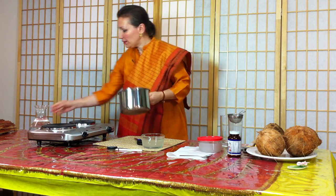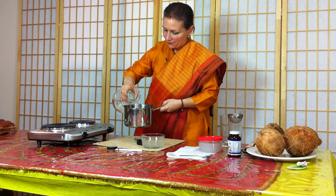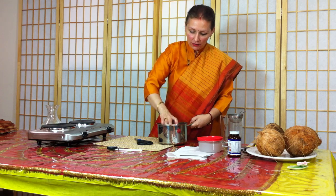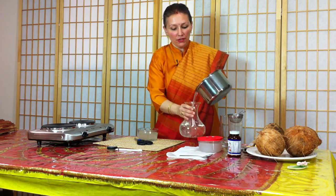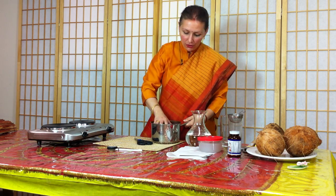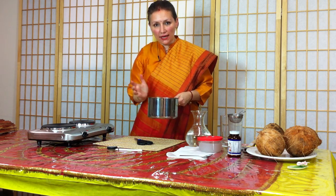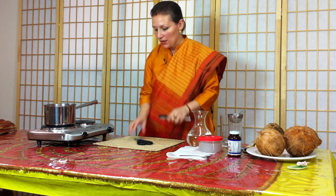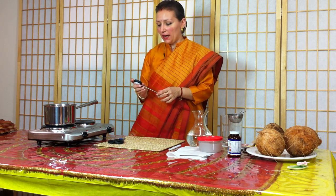I have here a pot where I'm going to add some water, and we're going to do a double bath. I'm going to put this container inside the pot — a little too much water, let me get a little bit out. The point is to heat the coconut water without overheating it, so I have water to protect it. I put my container in here and I'm going to monitor it. What we want is to get the temperature to be between 98 and 102 degrees.